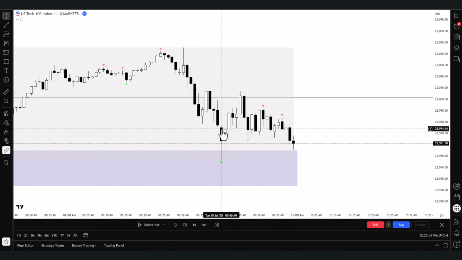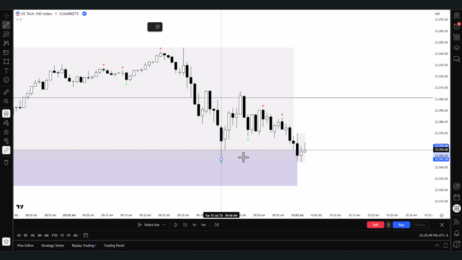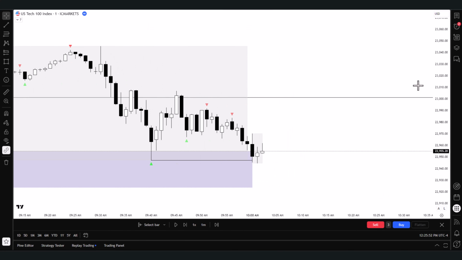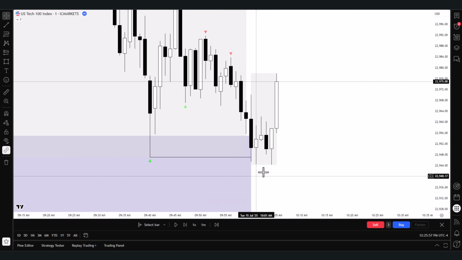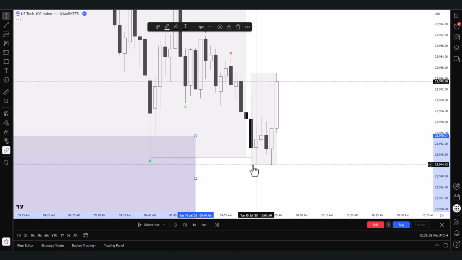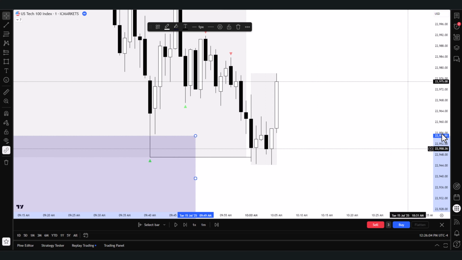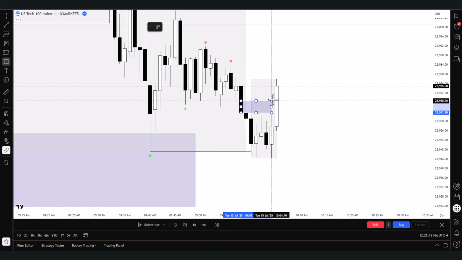Price stepped into key level at 9:40, 9:45. Let me see what price did. Price again tapped into the key level and also made a stop hunt. And a new 90-minute cycle opened, also sweeping the previous 90-minute cycle. Now let me wait. Yeah, there is a tiny inversion on M1.